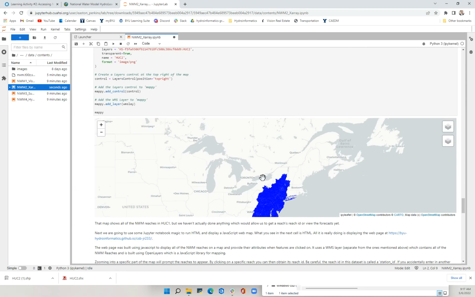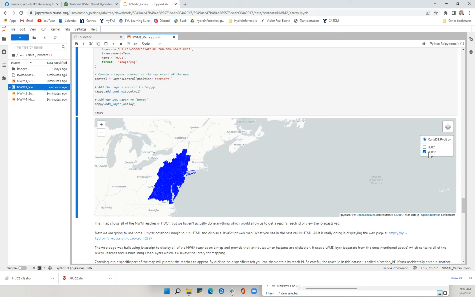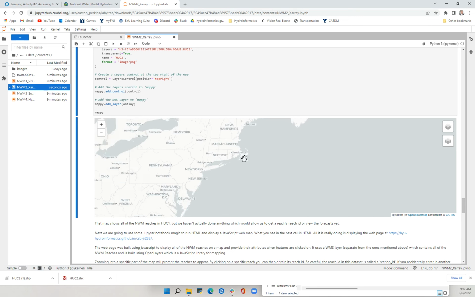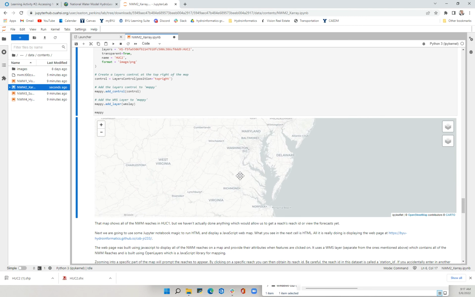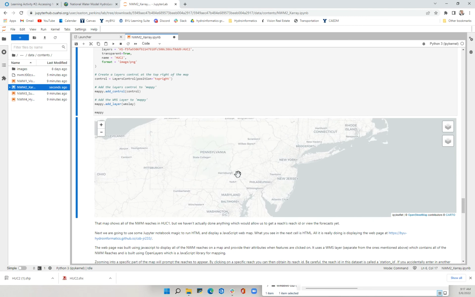So I think the easiest way to do this is let's turn off all the layers. And we can remember that it's about right here. So let's zoom way in. And I think about the center of the map. Now this is an estimate, but I think it's about Harrisburg.